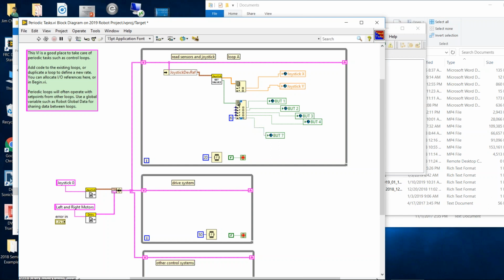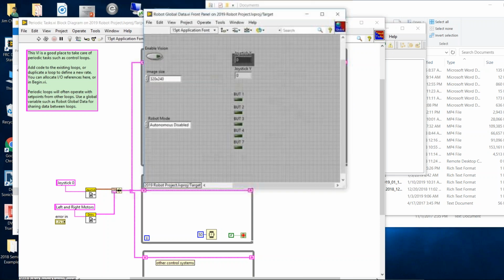All right. Now, once I'm done with this, I want to go back and verify that these indicate properly in Robot Global Data. But at that point, now I have 2 joysticks, X and Y. I want to double check that button 1, 2, 3, 4, and 7 properly illuminate. And I'll do that when we get to the physical robot by running the program. And before I enable any code, I look at these values change as I'm varying my joystick.